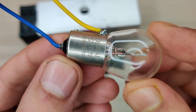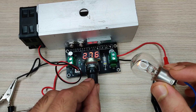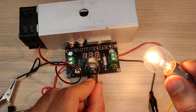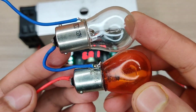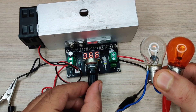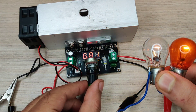In the first test I used a 21 watt bulb which consumes about 2 amperes of current. As you can see, you can control brightness by adjusting the output voltage. In the second test I used two bulbs in series to supply 24 volts to the load, and as you can see it perfectly withstands by supplying higher current.